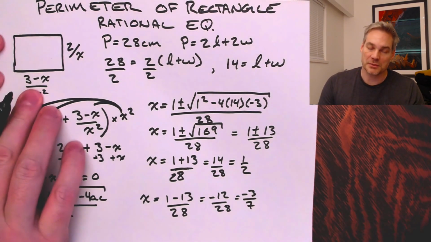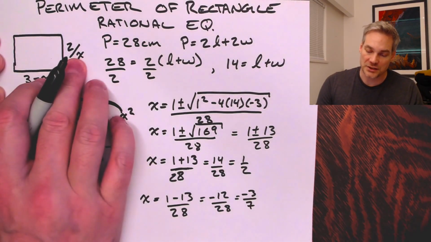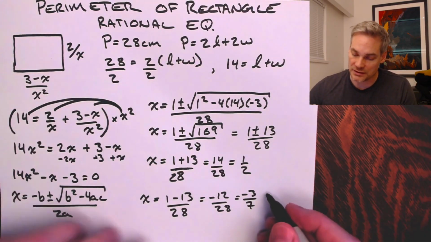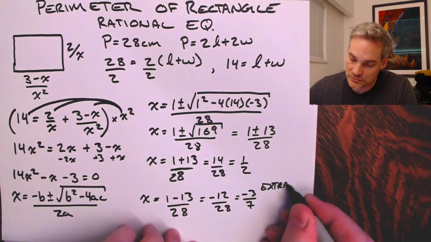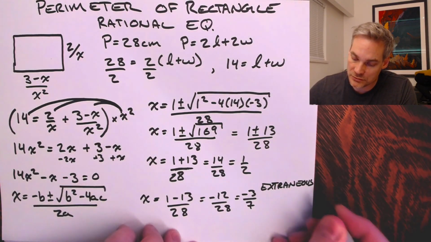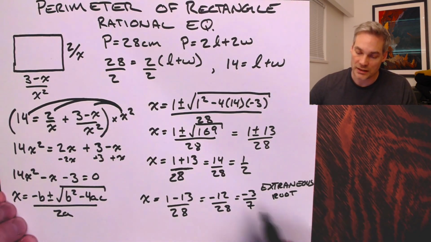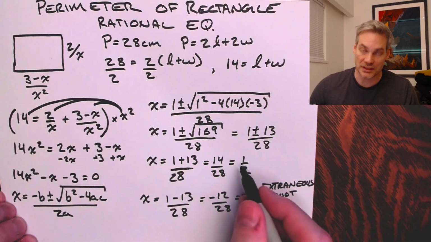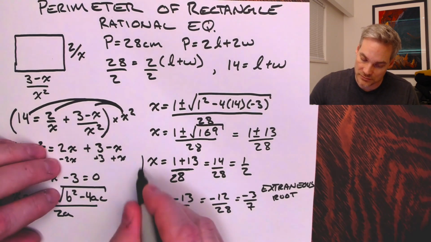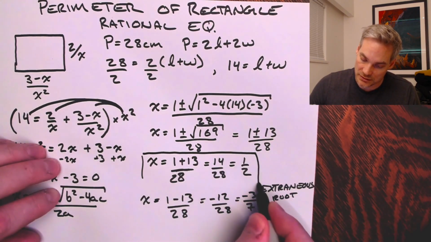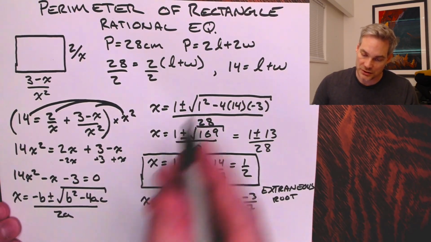Now, we're talking about a length here, so the perimeter. So in this case, we actually know that this is not real. This is an extraneous root, because it has to be positive. So this is our solution, x equals half. So that's our solution. So now let's go into our length.